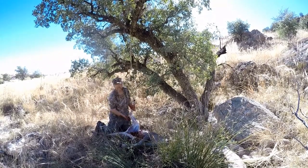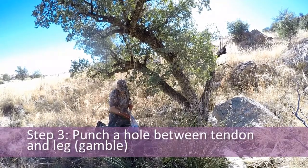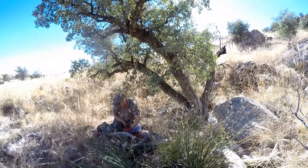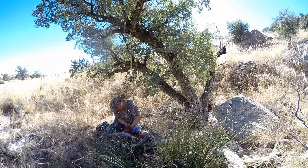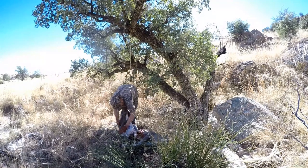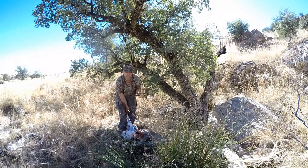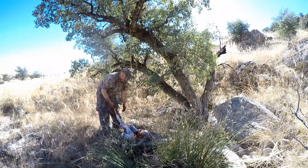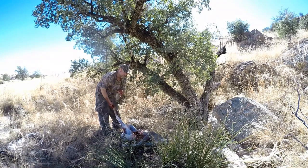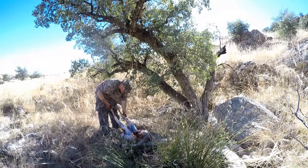Punch a hole here between that tendon and the leg, because that'll be a good hanging place to place our hanging rope. Okay, now we'll do the other leg. And you want to do this in the shade because you want your meat to not spoil, or sometimes in between spoiling and being just wonderful tasting, it'll get a little gamey taste if you let it heat up too much.